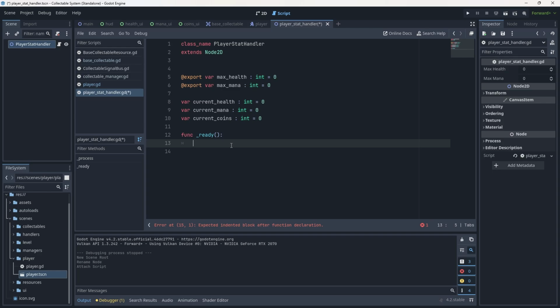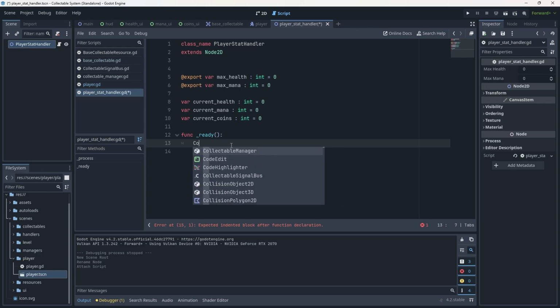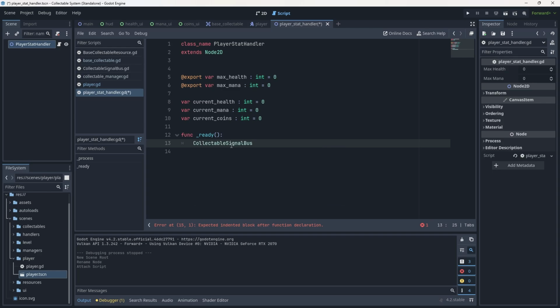So what we're going to do is start connecting these signals. The first signal we want to connect in the collectible signal bus is the health_collected signal. And we will use .connect. We'll pass through on_health_collected. We'll go and create the function for on_health_collected.